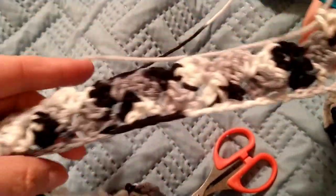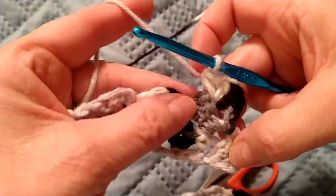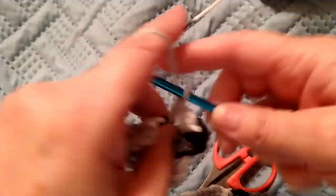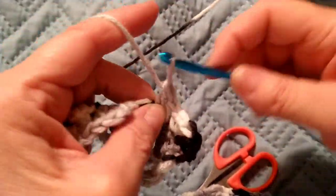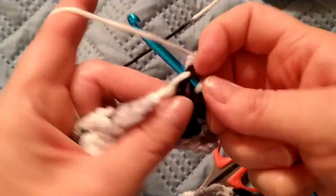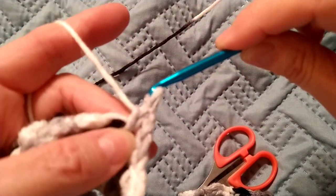Isn't it pretty? So let's do one more. We're going to do a double crochet, a double crochet, we're going to chain 2, and then we're going to do 1 single crochet in the same, and that's going to be your repeat all the way across.